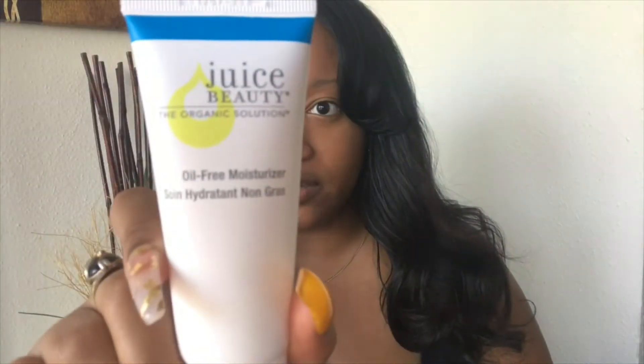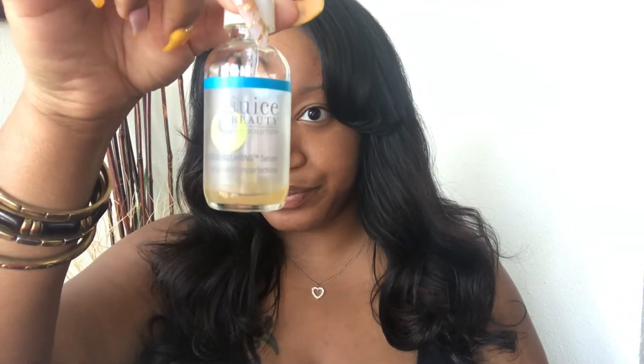To start off, I'm going to let you know what products I bought from Juice Beauty and which ones I still use. I still use the face wash from the initial video — I'll post a picture so you can see exactly which one. I also purchased the oil-free moisturizer, the Green Apple Peel Blemish Clearing Mask, the hydrating mist, and the Juice Beauty Blemish Clearing Serum.